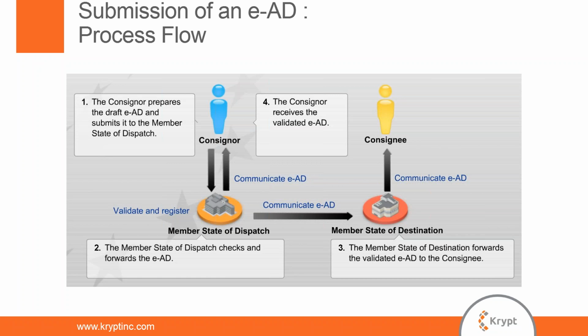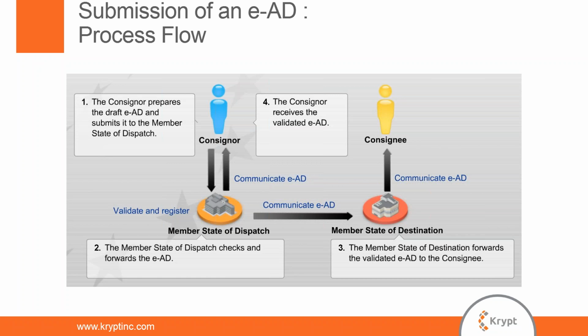So what happens over here? The consignor will first create an electronic administrative document that will have all sorts of information, like what sort of item it is, what kind of transport it is using to send the goods across to the consignee, what is the nomenclature code used for all those products, what's the packaging type, what's the transport ID. All that information needs to be sent to the member states before initiating the movement of goods.